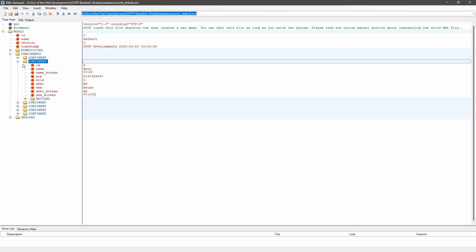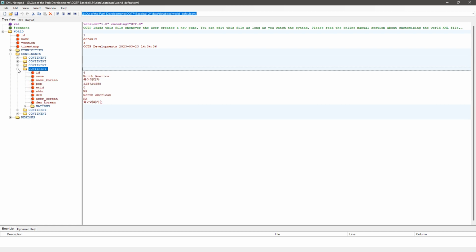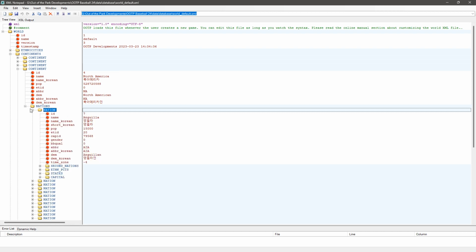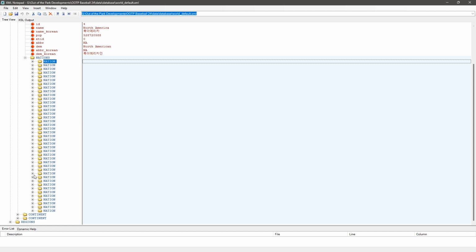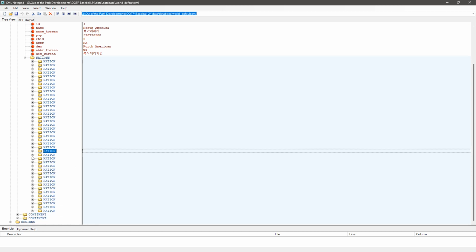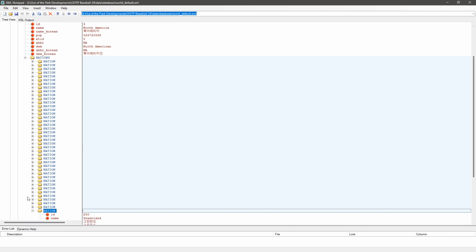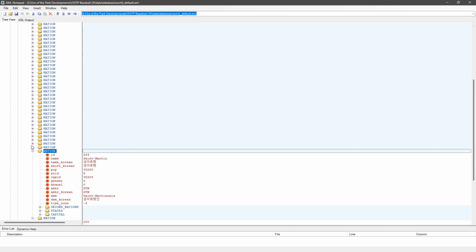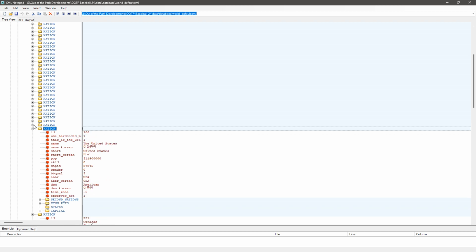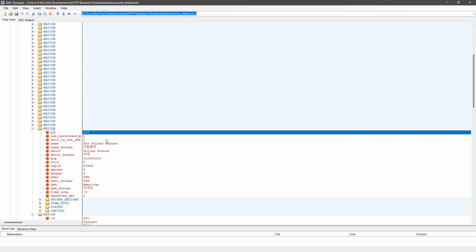So if we come in, we look for, let's find, here we go, North America. Okay, so we're in North America. We go to the nations. And then they're in alphabetical order, I believe. So you have to find the right one. Let's see if we can find it. Probably at the bottom, right? Greenland. St. Martin, St. Bob, Turks and Caicos. So you have all, there it is, United States. As I said, 206, that's the United States.